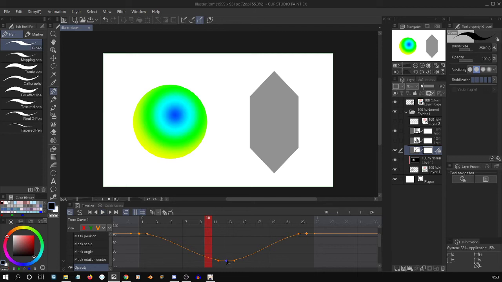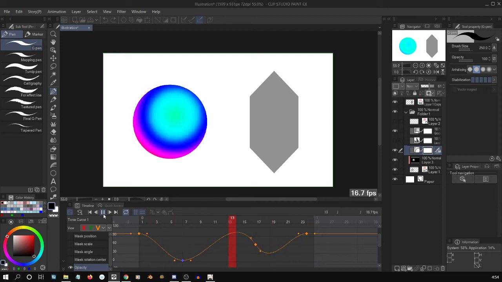Of course, you can make this a lot more erratic by adding more keyframes, swerving around the values much more drastically. And this is the part that I warned people about. The flashing lights and colors.